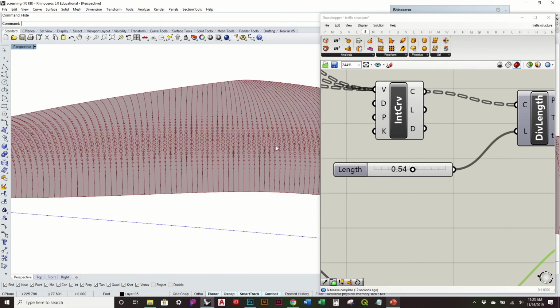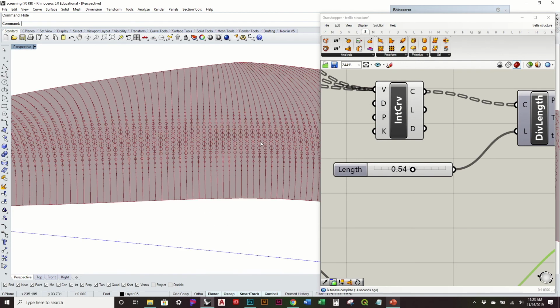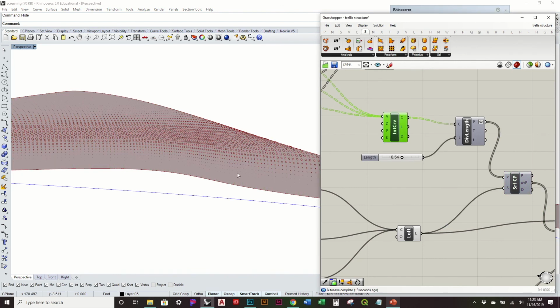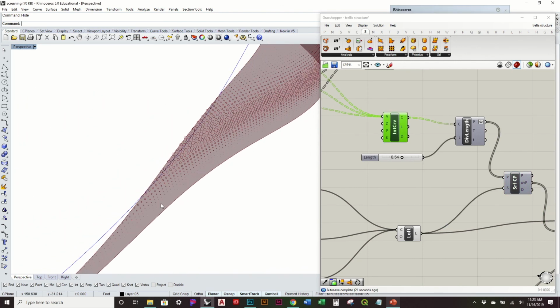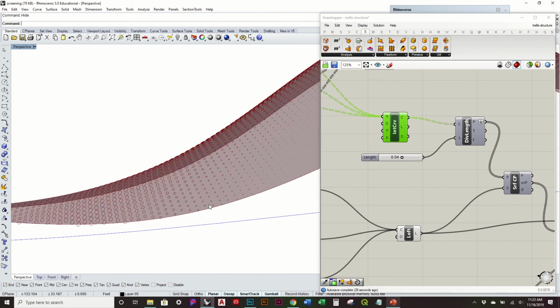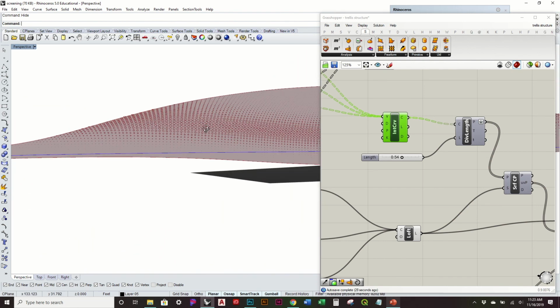There we go. Now I can turn off this, right? So now I'm getting more of that kind of result, which is pretty cool. Yeah, now I'm happy with it.